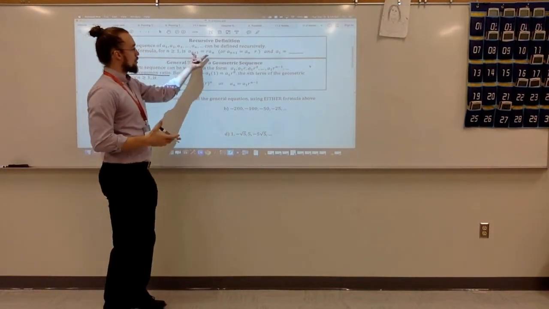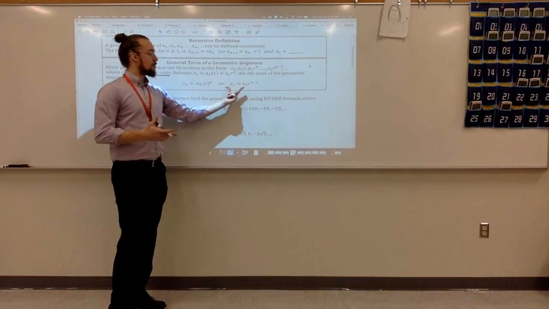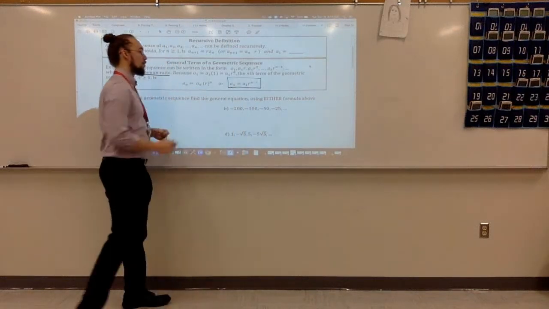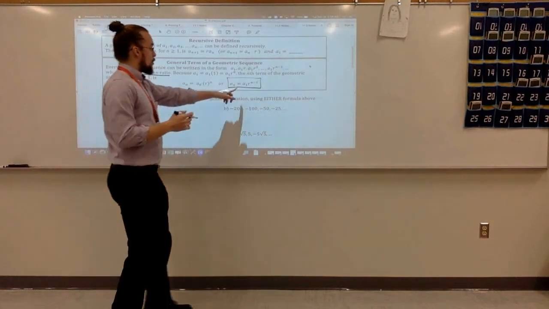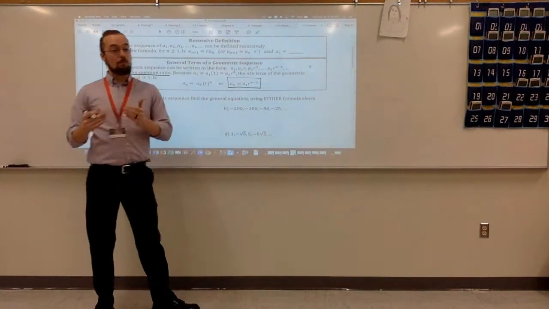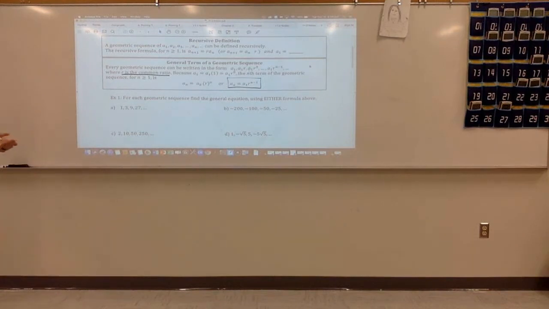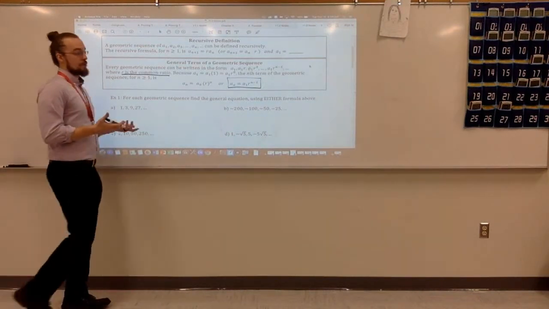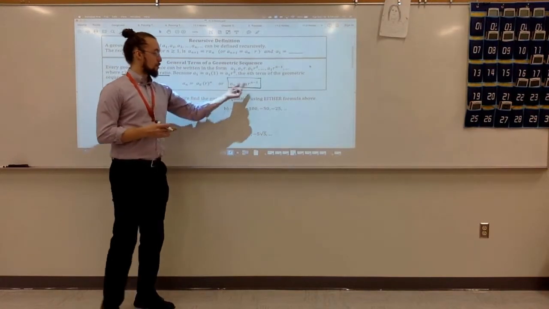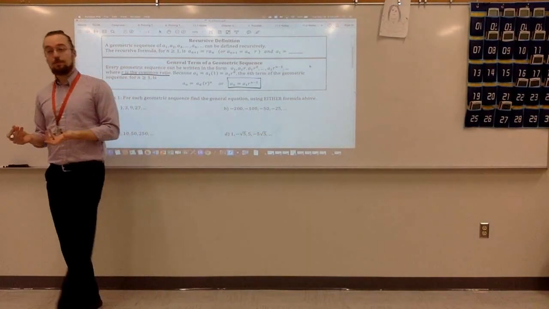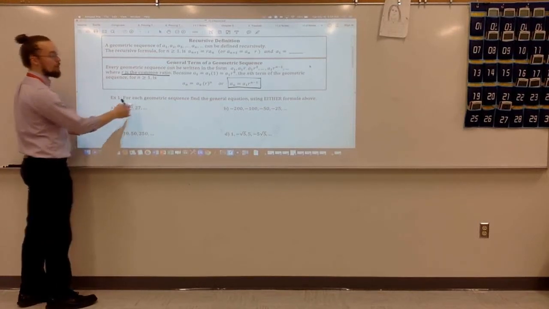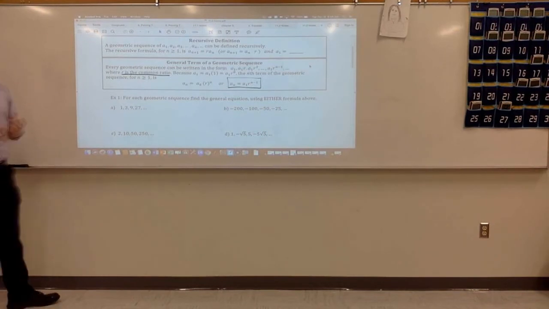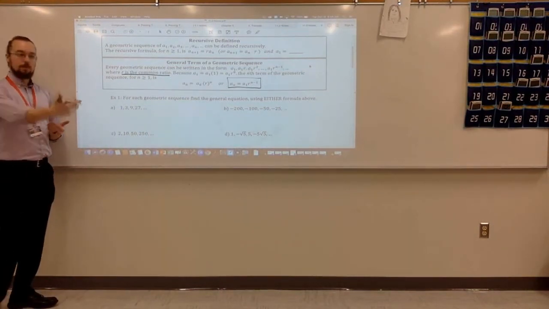So we more often will use this formula down here for the general term: a sub n equals a sub 1 times r to the n minus 1 power, where a sub 1 is the first term and r is the number that we're multiplying by every time. I think these are actually a little bit easier than the arithmetic ones because there are only two pieces. On this first example, we want to think about what number we are multiplying by every time. It is pretty obvious on this one that we're multiplying by 3 every time.